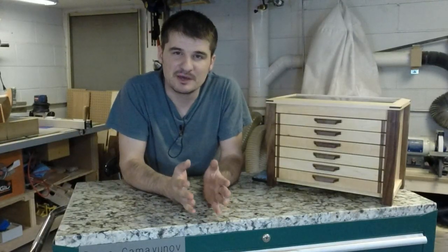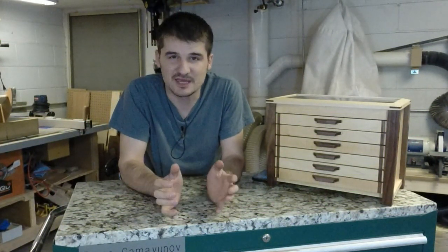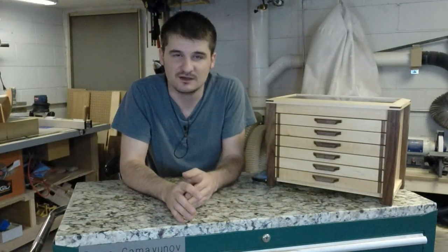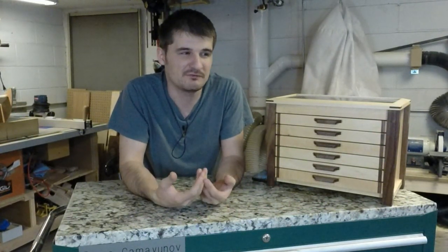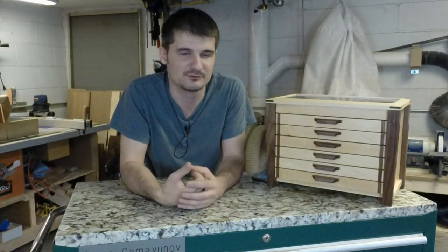Like with many pen turners, I think the biggest problem that we have is where do we store all of our pens. I used to have them on different kinds of shelves sitting on paper towels, in drawers, in little containers — you know, those little plastic tubes you can buy at Woodcraft. But I found that really insufficient because it just made it look unorganized, and I'm a pretty organized person.